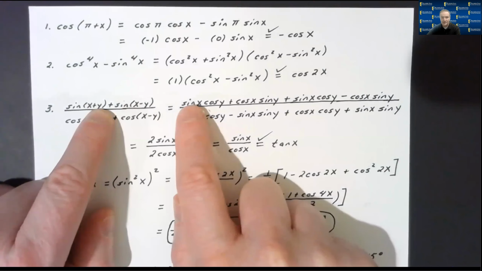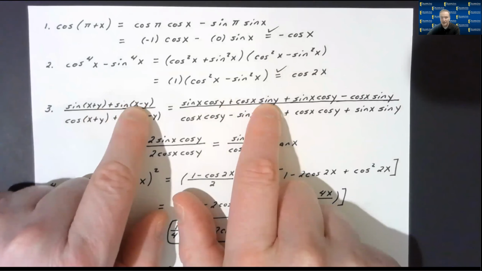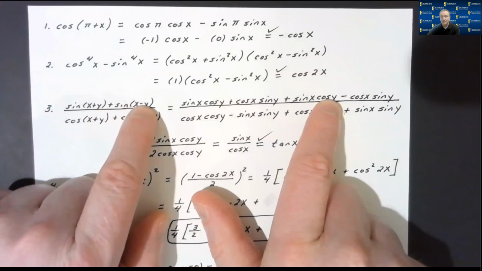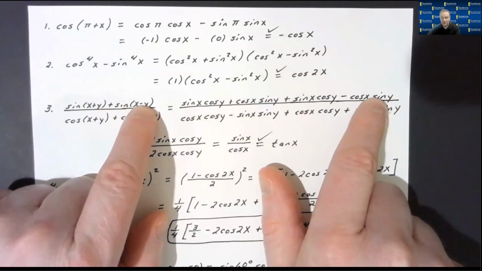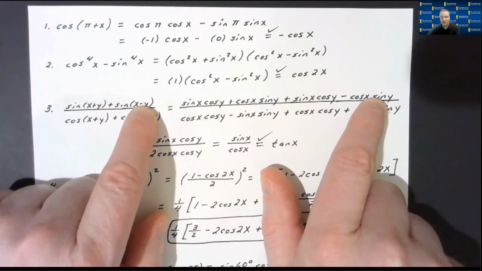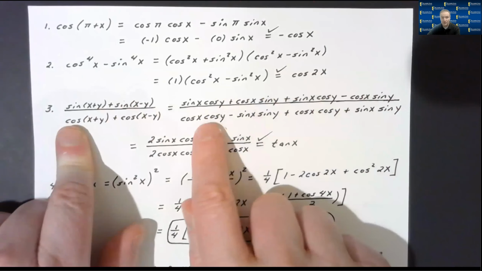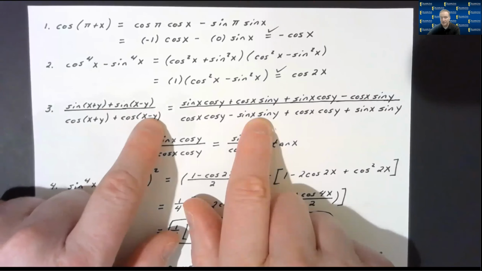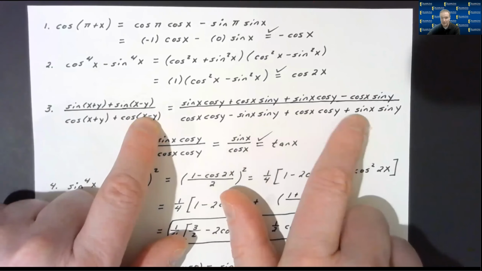Sine of x plus y is sine x cosine y plus cosine x sine y, plus the sine of x minus y. That's going to be the sine of x cosine y minus the cosine of x sine y. All of those, that's just formulas straight from your test. I hope you don't need to use the formula on the test because these are pretty easy, but it's there in case you forget. Cosine of x plus y is cosine x cosine y minus sine x sine y. And then the cosine of x minus y is cosine x cosine y, change the sign, plus sine x sine y.